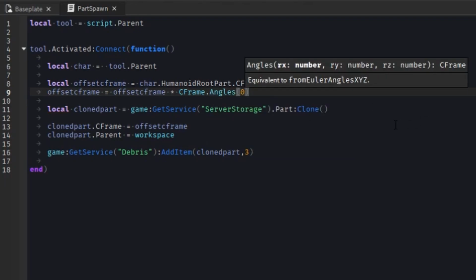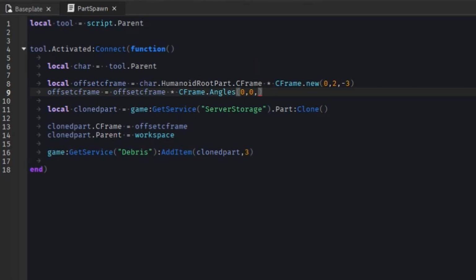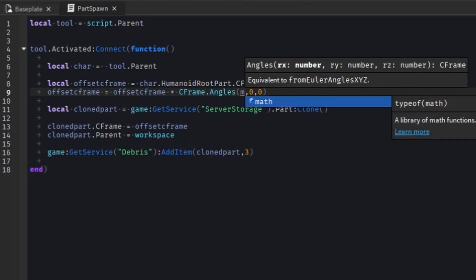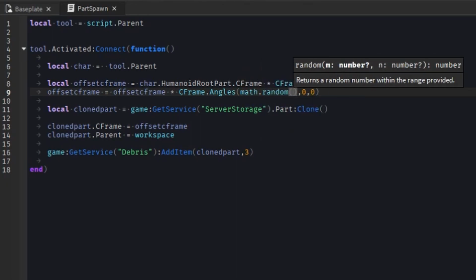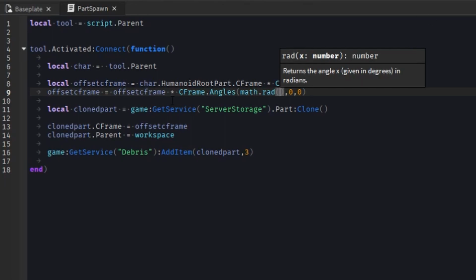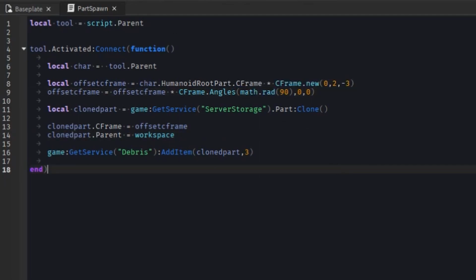And Angles actually uses radians instead of degrees. You can see orientation uses degrees, which is like 90 degrees, 45 degrees, 180, but radians can go up to like 360 or whatever. I don't know, I'm not too good at math, I'm gonna be honest with you guys. But say if I want to rotate it on the x-axis, what I'm going to do is use math.rad, and what that'll do is convert degrees to radians. So I'm just going to give it 90 degrees, so I want to make it 90 degrees on the x-axis, so I just use math.rad, which converts it to radians, right?